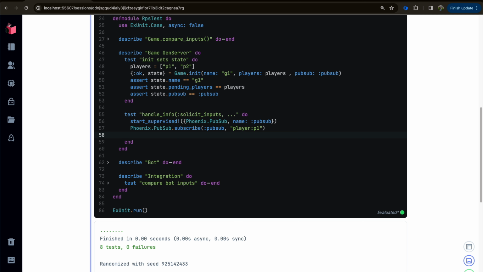And then we're going to assert that we're going to run handle info, because this is just a function. We can run it without the game actually being live, as it were. We just need to pass the correct variables, which will be in this case solicit inputs. Maybe that just needs to be start. Start maybe nicer.